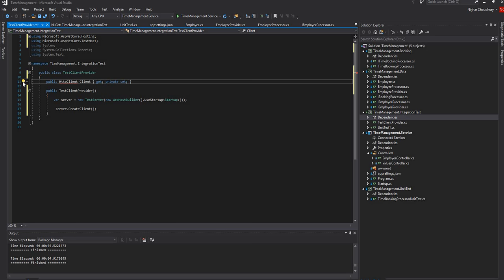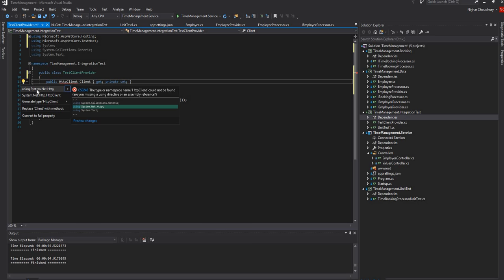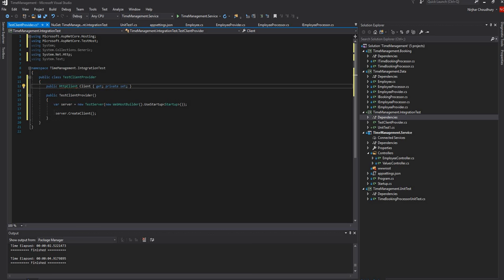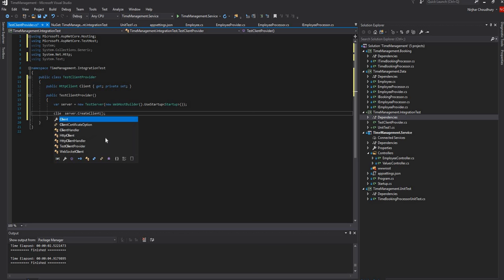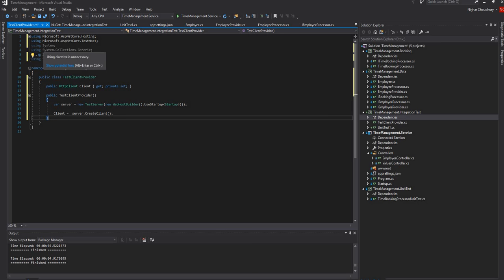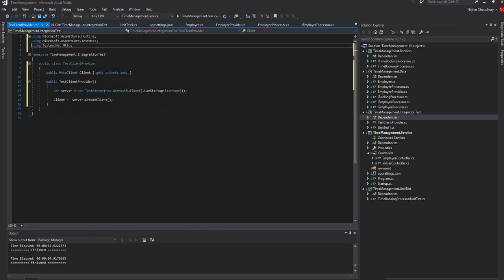Let me add the namespace, and then I'm just going to say Client equal to CreateClient. So this will give me essentially the infrastructure I need to start the integration testing.